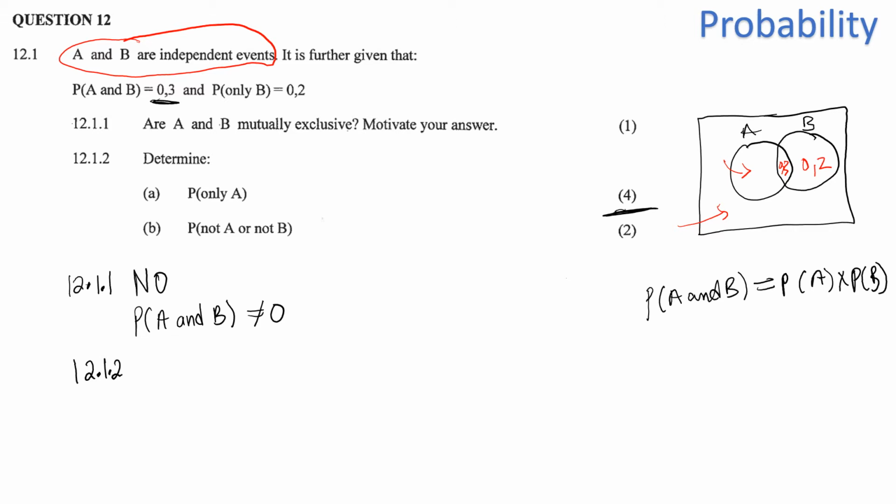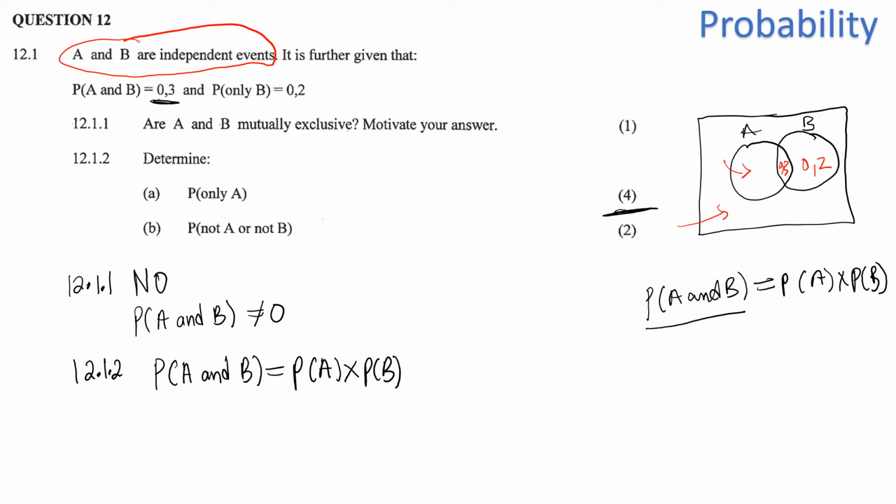Okay, so probability of A and B, we have it. We can simply write that statement because it's very useful in solving this question. It's equal to probability of A multiplied by probability of B. And why are we writing this? Because we are given that A and B are independent. That is the rule. We talked about it in one of the probability sessions. I'll put the link for that session in the description below also.